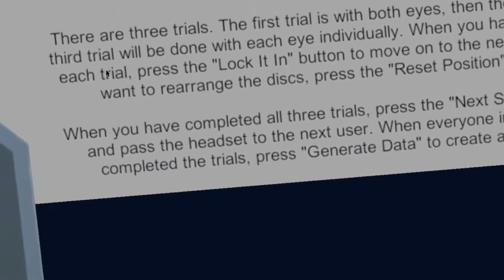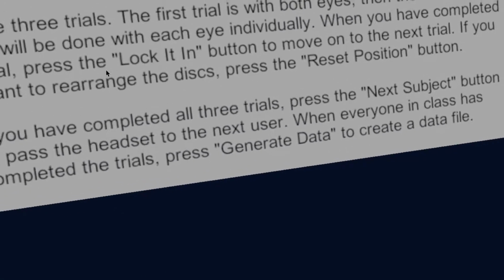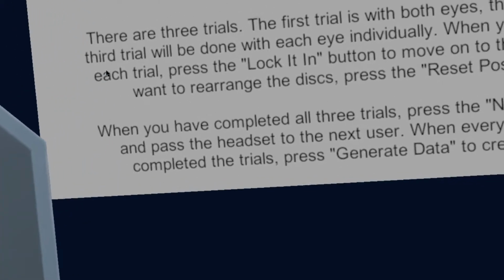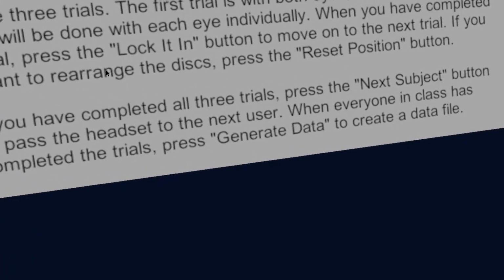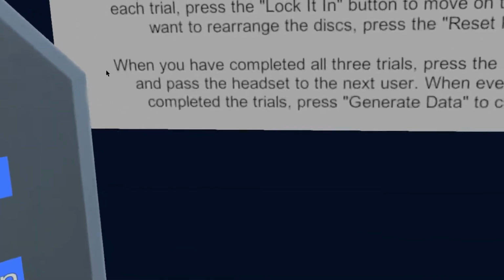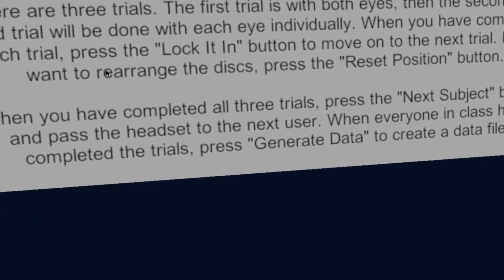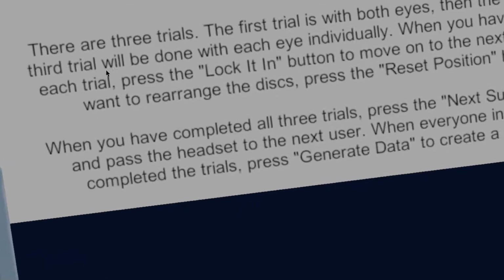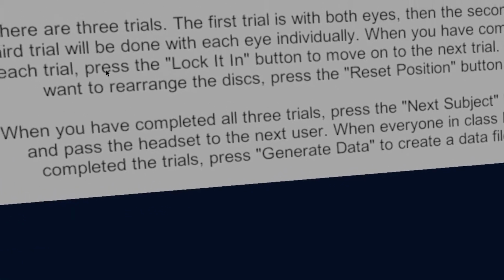So there are 3 trials. The first trial is with both eyes. Then the second and third trial will be done with each eye individually. When you've completed each trial, press the log it in button to move on to the next trial. If you want to rearrange the discs, press the reset position button.